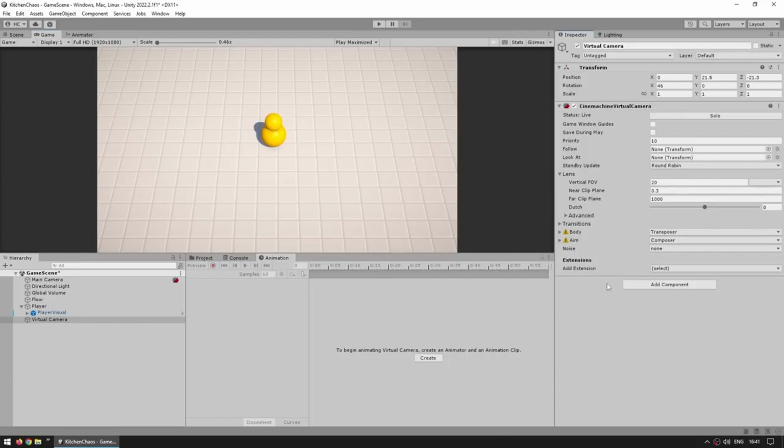Like for example, we can add some noise to our Cinemachine camera to make it smoothly move a little bit. This one is a fun, simple effect that can make our game feel a bit more dynamic, especially in games like this where we have a fixed overhead view. How we do that is over here on the Cinemachine virtual camera, we've got a field for noise.